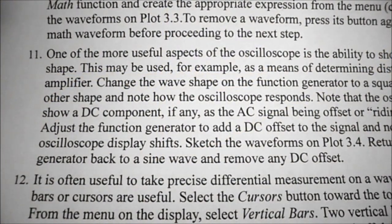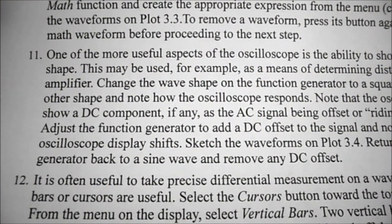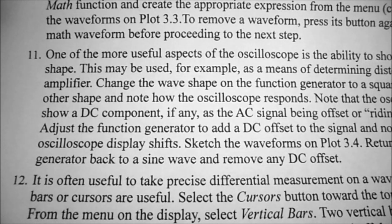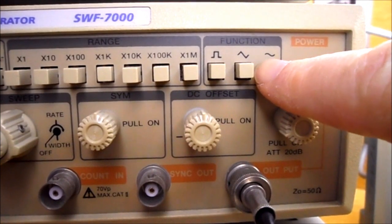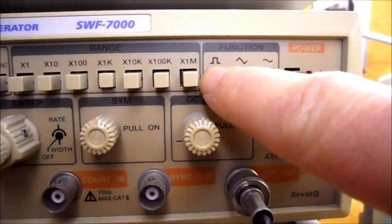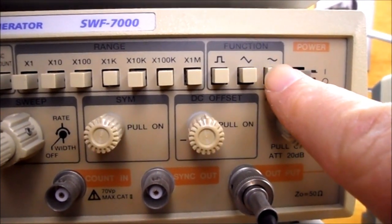For procedure step number 11, what we're going to be doing is adding a DC offset to our waveform and sketching it on plot 3.4. So on our function generator, we've been using the sine wave. We also have the triangle wave and the square wave. So I'll show you what those three look like on the oscilloscope.